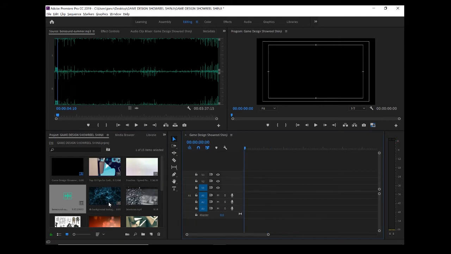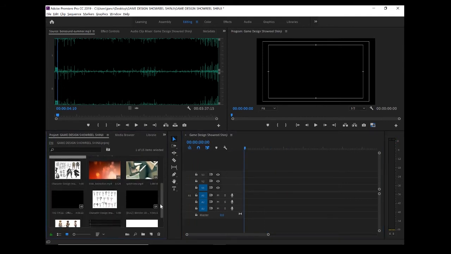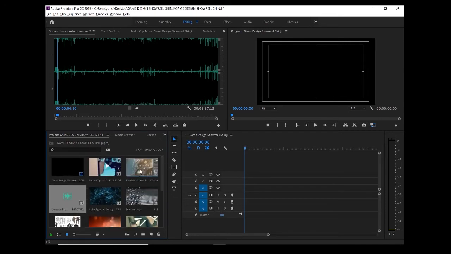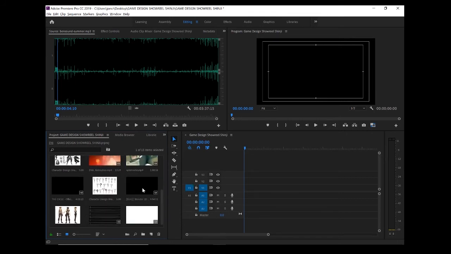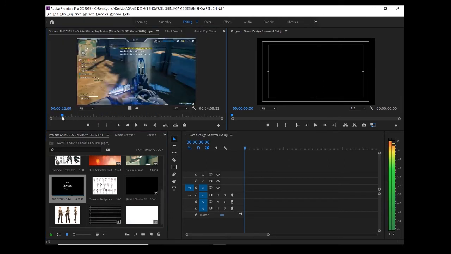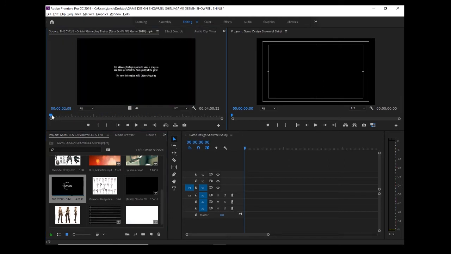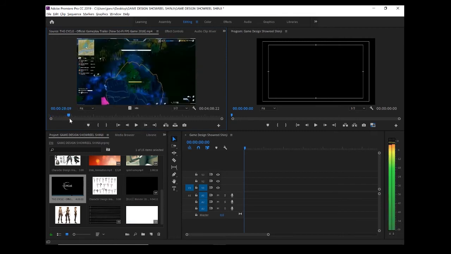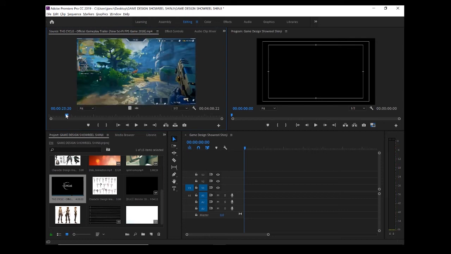Now what I would suggest you do is this method where, let's say I go for the gameplay footage, where was that again? So this one. If I double click, it appears in here, and you can drag it from here into your timeline. Now, if you move this slider, you can start scrolling through your video.